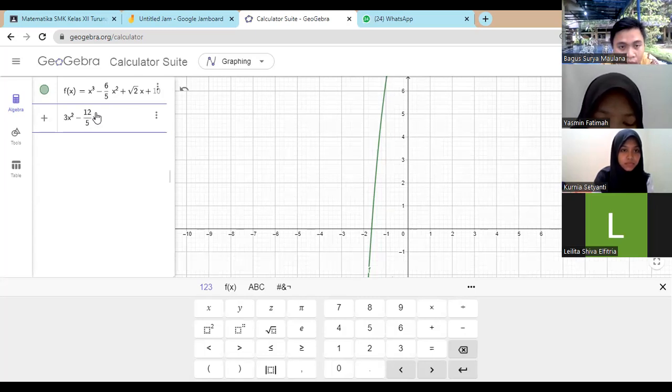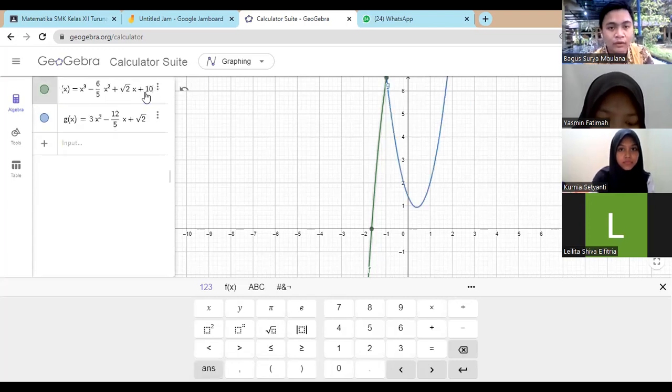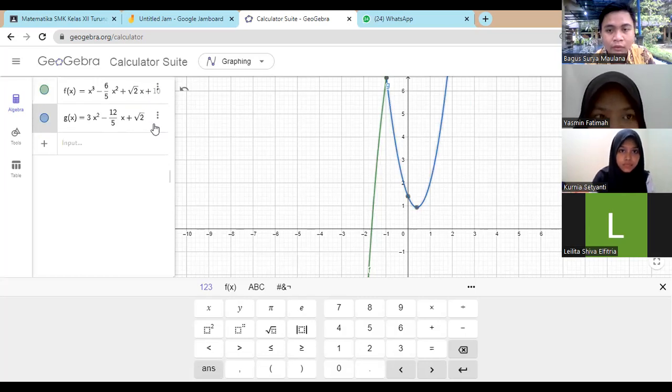x times, because this is constant in here and then this is the variable, you can just write the 2 in here, and then because the 10 in here is constant, so there is no variable in here, we can just ignore it, and then we can just write it. So this is the actual graph of it.